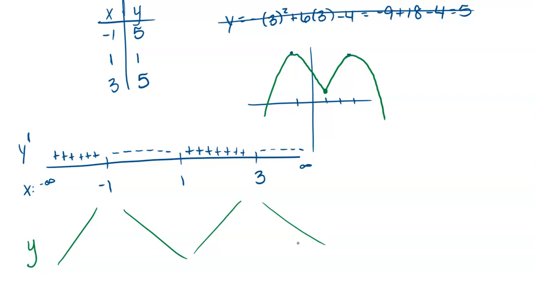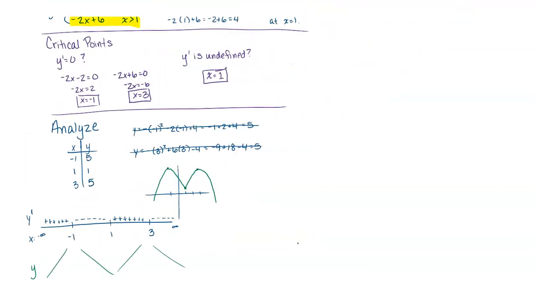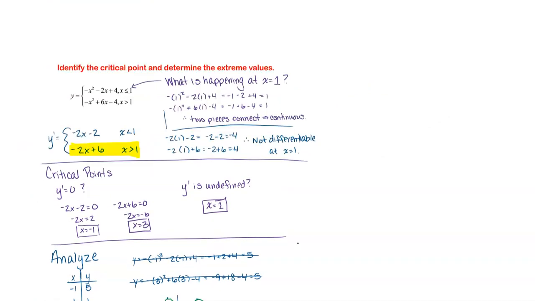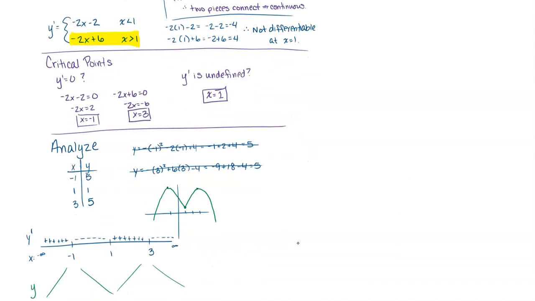We could have probably figured this out using what we know about algebra, because our original piecewise function was an upside down parabola connected with another upside down parabola. So that's what this looks like in the end, is one parabola that gets cut off and then another parabola begins. And it's going to go forever in both directions.